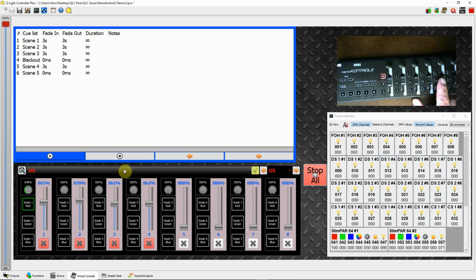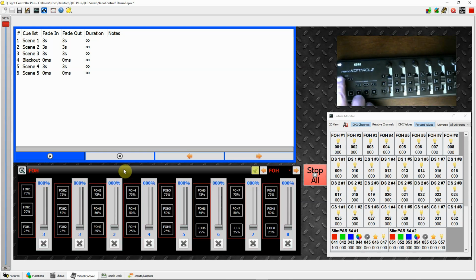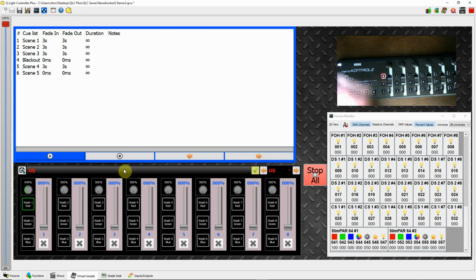So I'm doing them, and that's why you do have to go through each page though. If I hit X, it cancels all the sliders on this page. Then you would have to progress to the next page and cancel the sliders, but it's pretty rapid that you can do that. Then I can hit my set button, and the set button would take out my red color. So if I had numerous reds set here, if I hit my stop all function button, the reds all disappear.